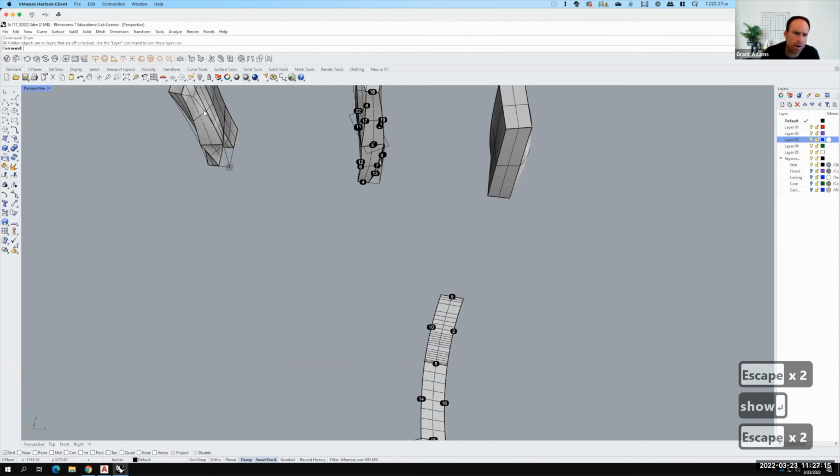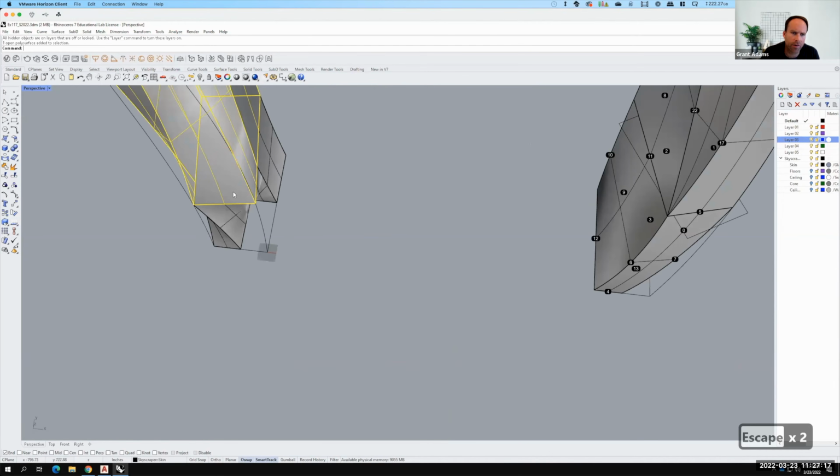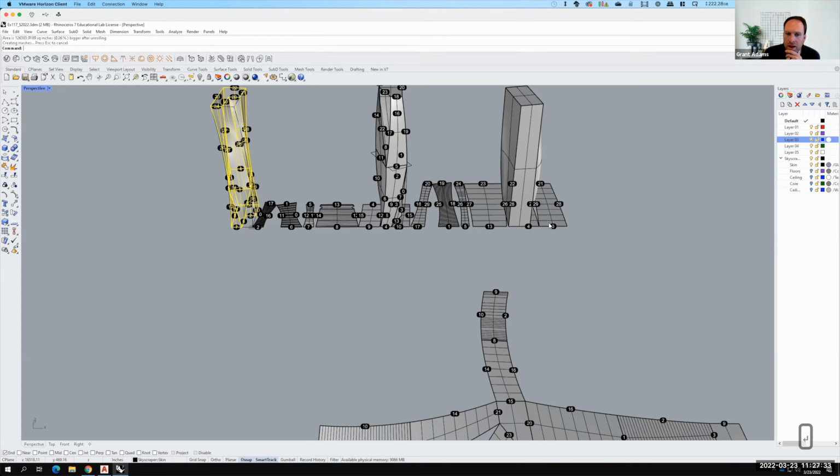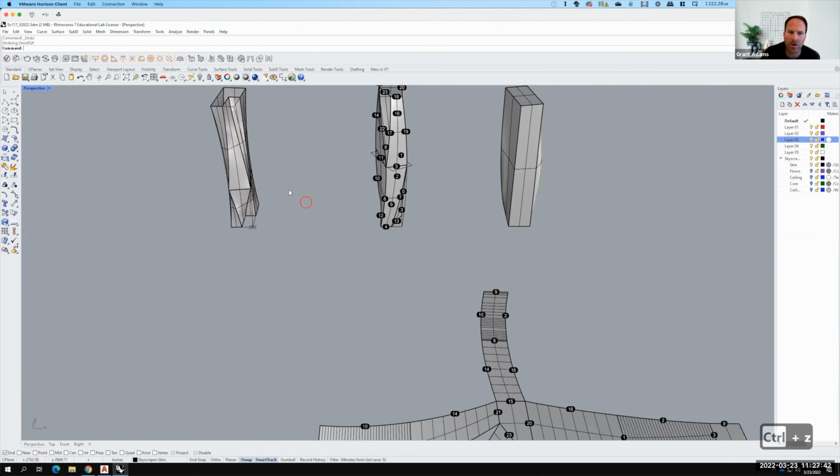Anyway, I was going to go back to this object here. If I were to take this object, this is actually two objects. I could take those two, join them together, and then unroll those. So same thing, unroll SRF, and we'll explode yes, labels yes, and hit enter. And there are the pieces for that building. So same thing, where I have all of the numbers and I could line those back up again. I'm not going to do it because you don't need to watch me create that.